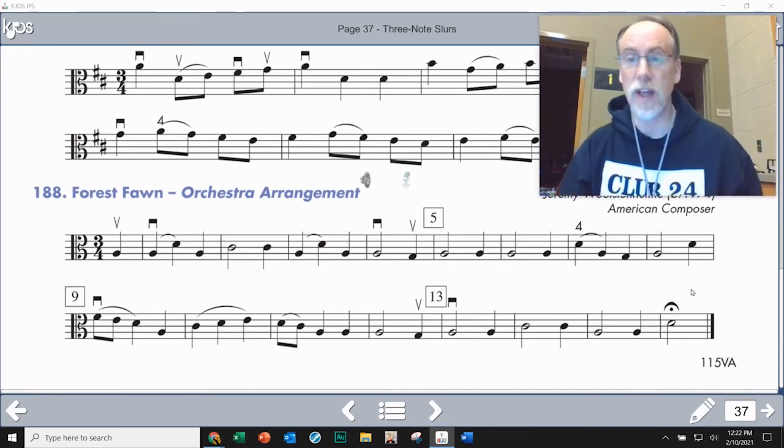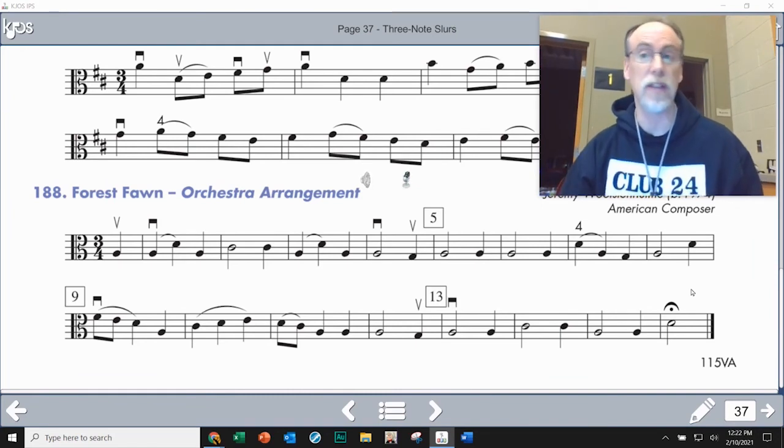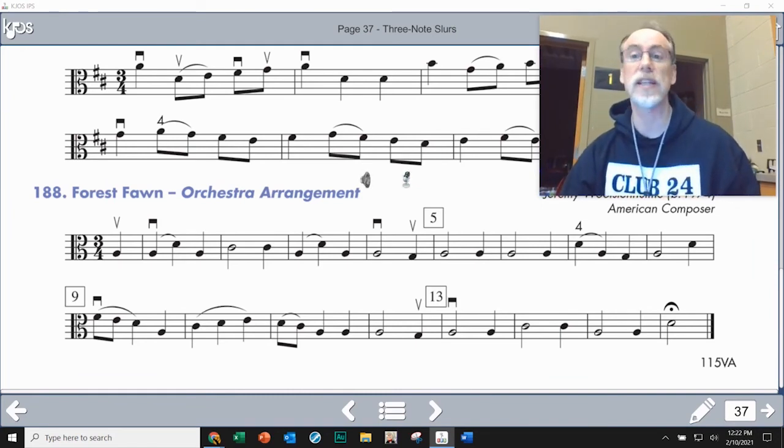Now just know that that is very different than the violin part, so you'll really need to count your part to make it sync up with our cello, bass, and violin parts.